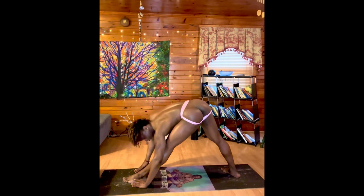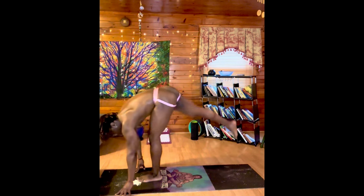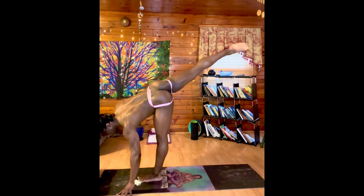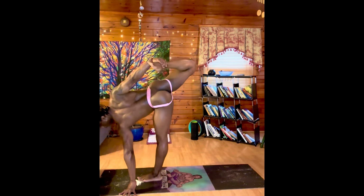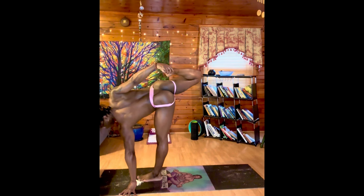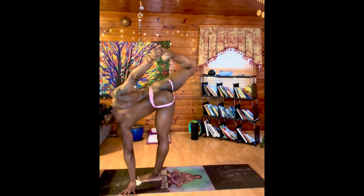Full deep breaths. On our very next inhale, we're going to step forward on that left leg and then reaching up or pushing up on that right side, lifting that leg as high as you can. From here, we're going to grab that right ankle and pull back. Trying to grab either the ankle, the top of the foot, or the toes and lifting yourself up from there.